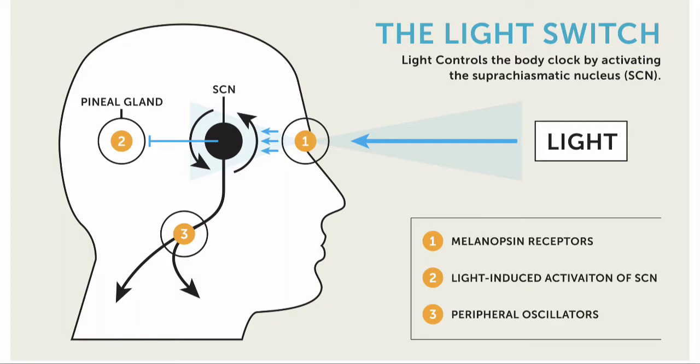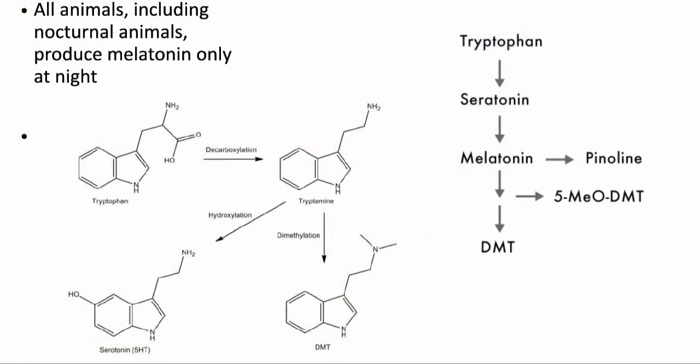Do you want to sense junk, artificial, man-made synthetic light, or do you want to sense nature's light? They have very different information that will be sent to your body. And when your clocks are mismatched to the time that we are on this earth, catastrophe results. One of the fascinating things about the light and dark cycles are the hormones that are produced directly because of the light that we see. All animals, and that includes the nocturnal animals, only produce the hormone melatonin at night. It is the hormone of darkness.